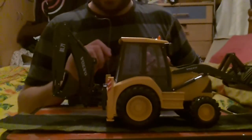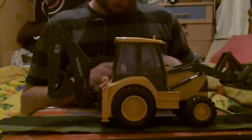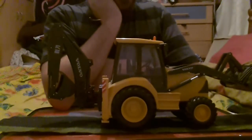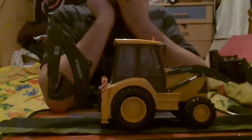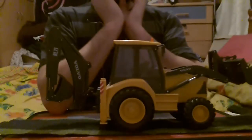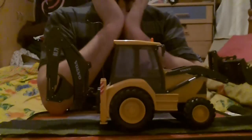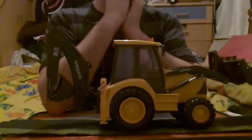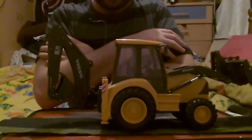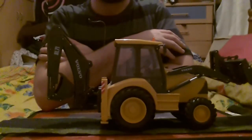I do need to sort it out and have a little look at it, but that's also a little review of the, I can't even remember where I bought it, whether it was Toys R Us or Smith's toy stores. I've had it quite a while. It's a Volvo BL71 remote controlled backhoe loader. So you've got two little things there, but I should just do the review of that and have this as a special, and it'll be a surprise for you guys.